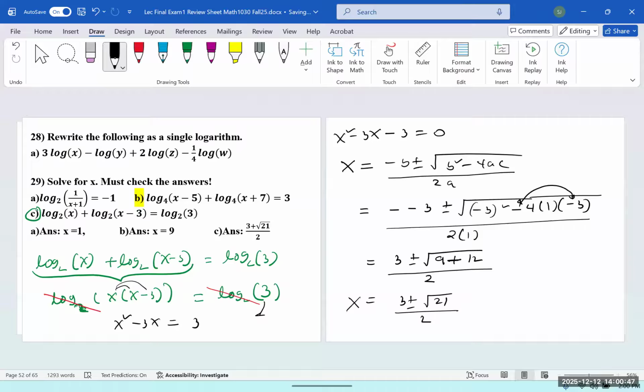Exactly. So you have to check which one gives you plus and which one gives you minus. So let's say this was in the non-calculator part. Suppose to test your knowledge, do you know what is square root of 21? Definitely we don't, right? That means you have to guess. How can you figure out what is square root of 21?